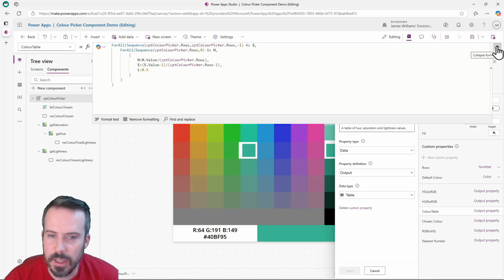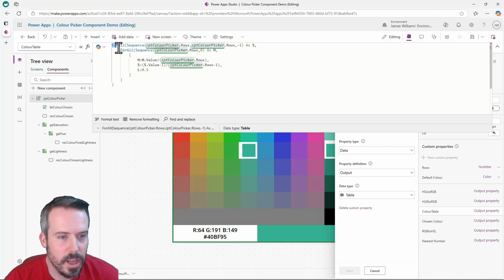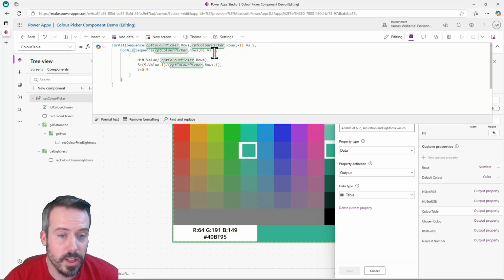So in this case it is a nested ForAll. So it runs through two sequences here, one to generate the saturation values and one to generate the hue values, and then the output is a grid of these objects that have a hue, saturation and lightness property.